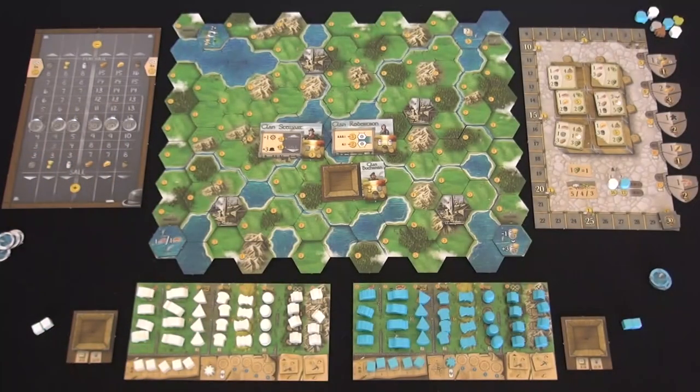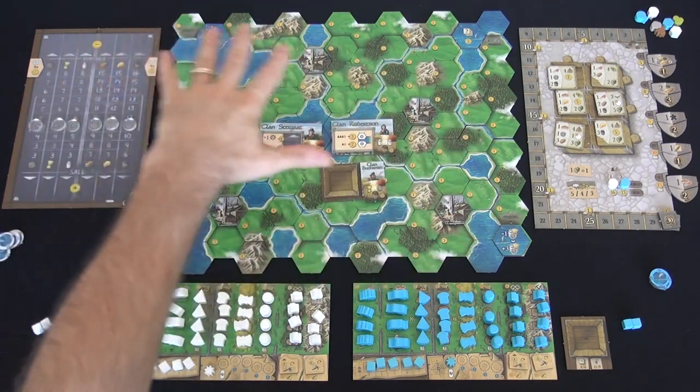I've already got the game mostly set up, although I've still got a little bit of stuff to do. In this game, I'm going to be the white player. Jen will be the blue player. And as part of setup, the first thing we have to do is actually create our Scottish Highlands.